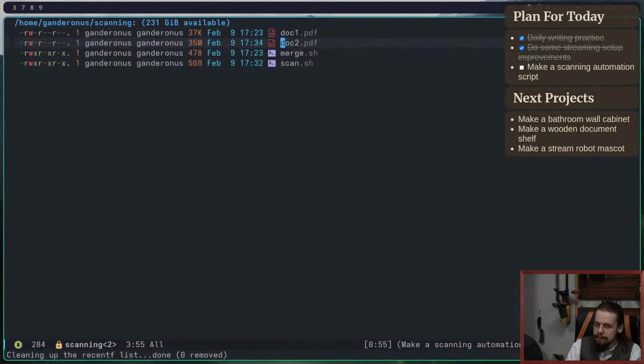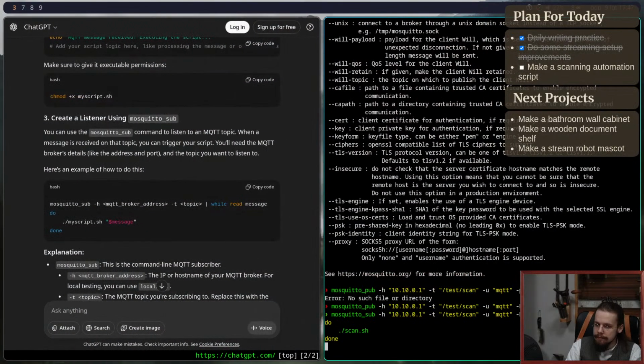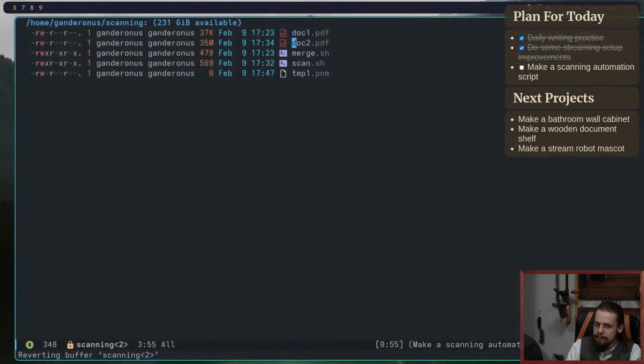How does this look? Okay, nothing in here. Now MQTT connect, publish. This is supposed to be /test/scan. Message can be whatever. And publish. Is it doing something?